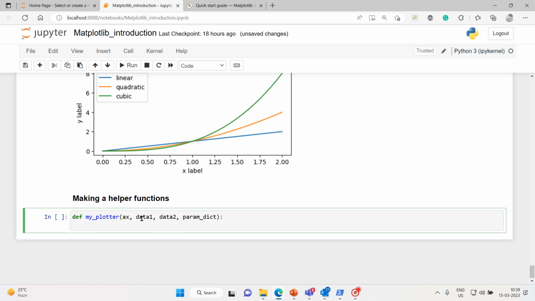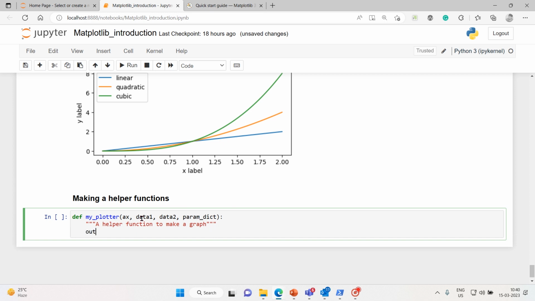And now I have to build the function, what all activities that function should do. But before that, let me add a helper function to make a graph. Then let me define what it should do: ax dot plot, and inside that I'm going to give the respective parameters, data 1 and data 2.